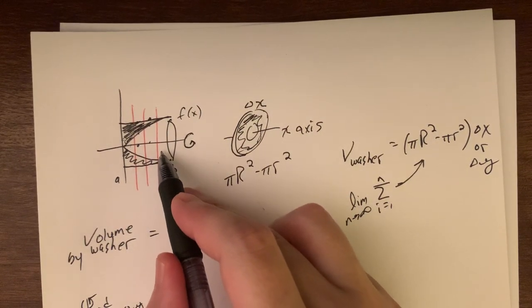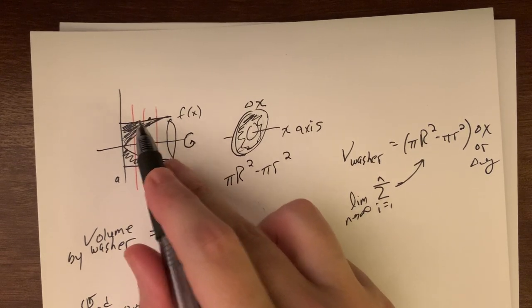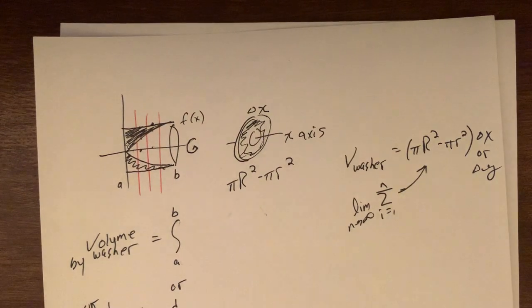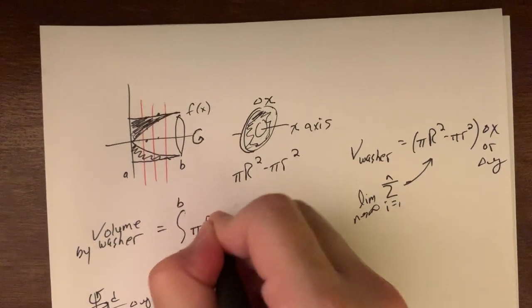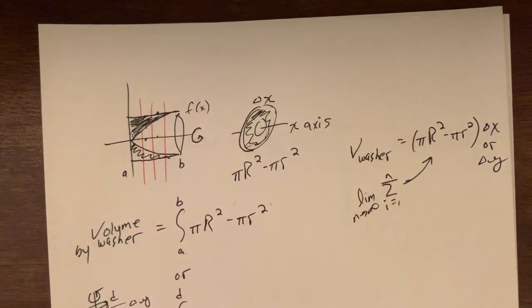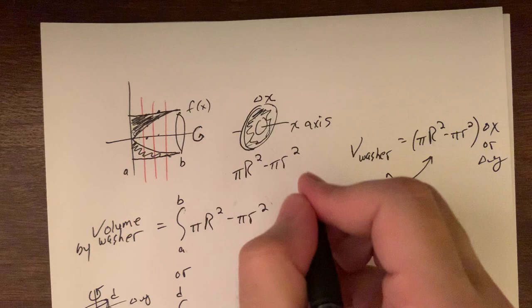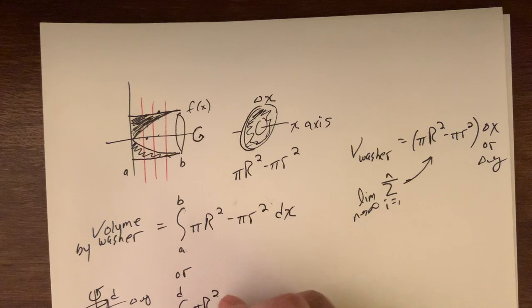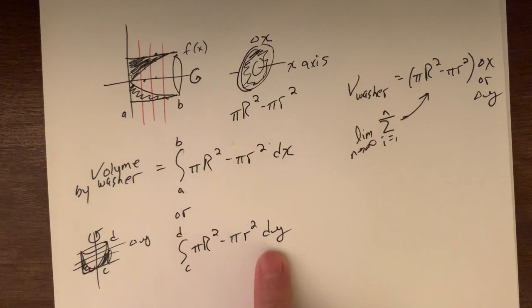We'll still need the picture. And just like the first one, it's always easier to go back to the original picture. That's where you have better information, as opposed to trying to figure out information in some way that you reflect it. So again, let's stick with it. So volume by washer, we've got our definite integral. Either case, we're just going to use pi capital R squared minus pi little r squared. Capital R for the radius of the big circle, little r for the radius of the little. And then that delta x would become a dx, or in the y case, the delta y becomes a dy.